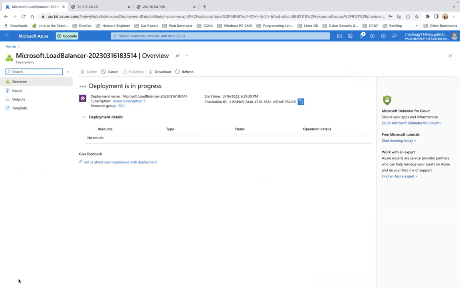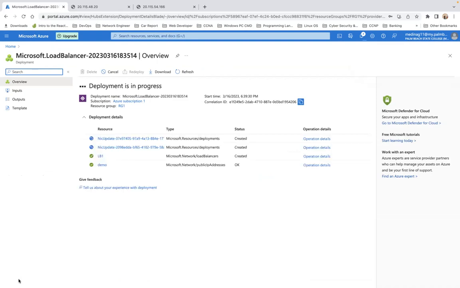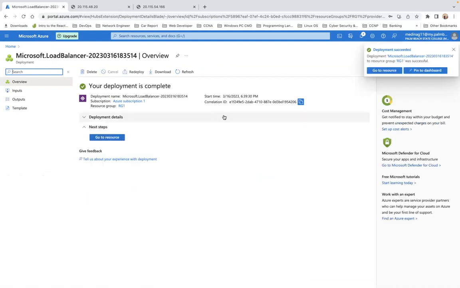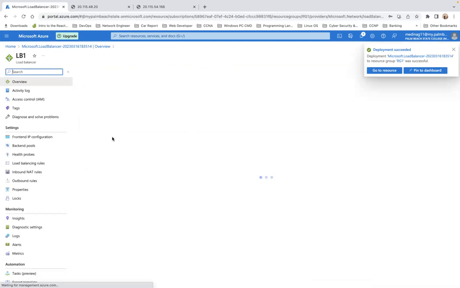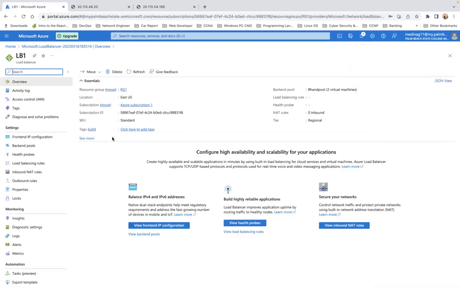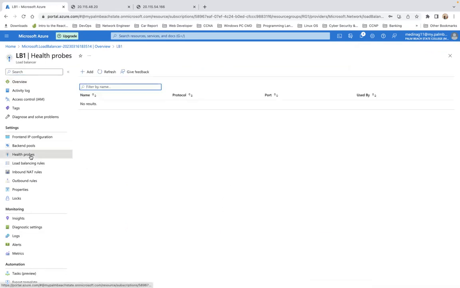So as soon as it comes up, we're gonna go into the resource. So it says deployment is in progress. So let's go to resource, and we could hit health probe. Now we're gonna add a health probe.